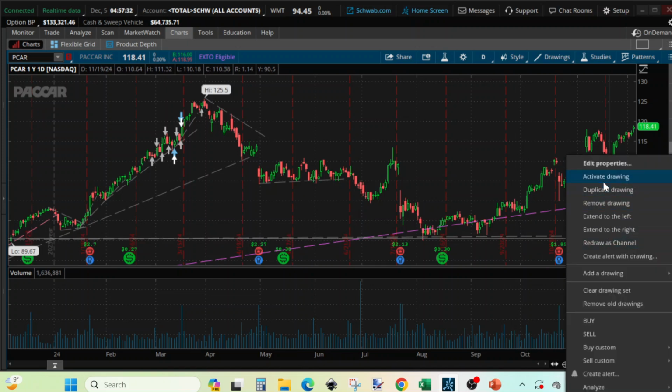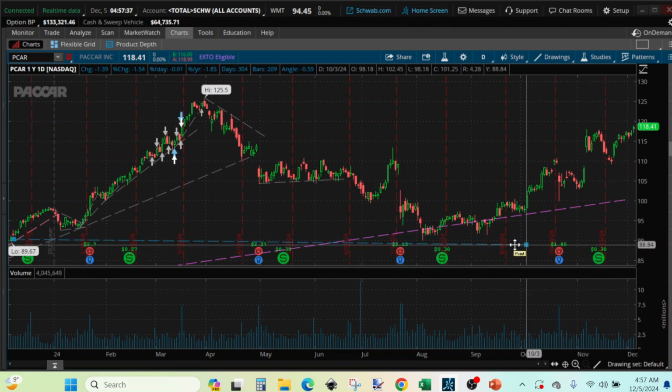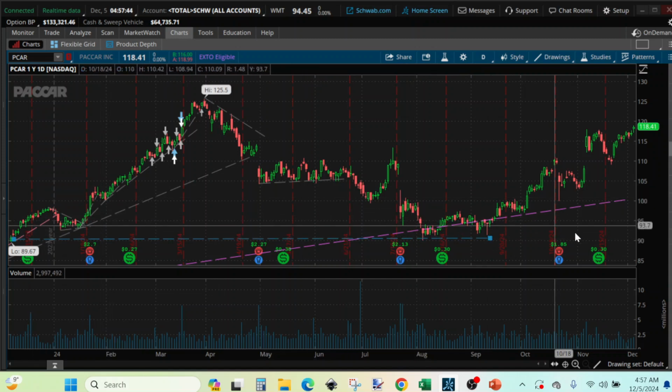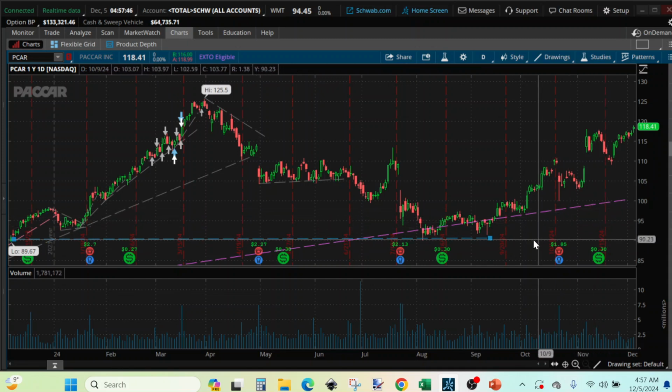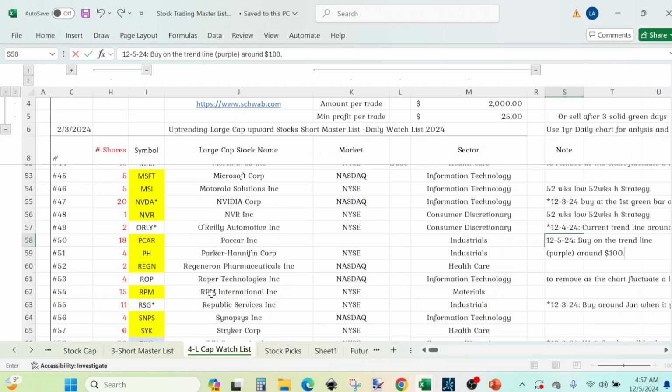But let's activate this one. It's not the line we are going to buy on, but it's just a line for us to evaluate what was going on here. But this is the long-term line. Okay, and I think, yeah, why not? It's okay to buy. Oh, and then we can put sell, around March. Sell around March.